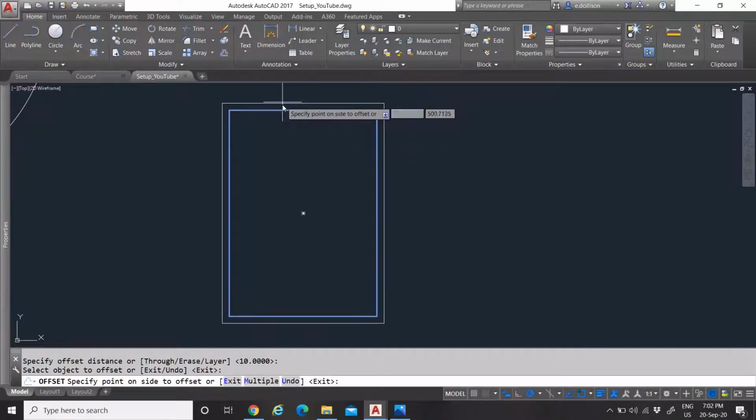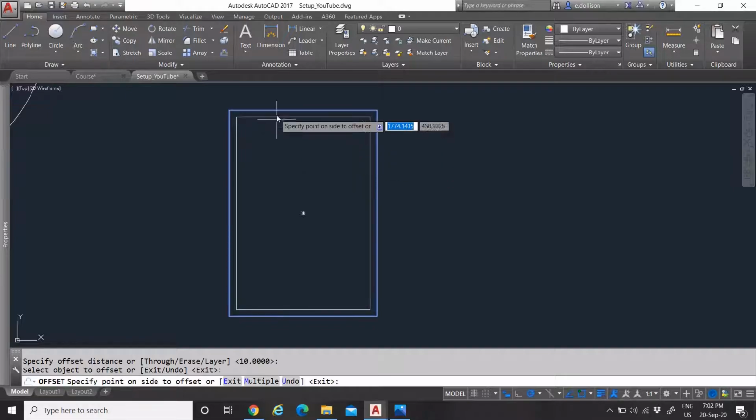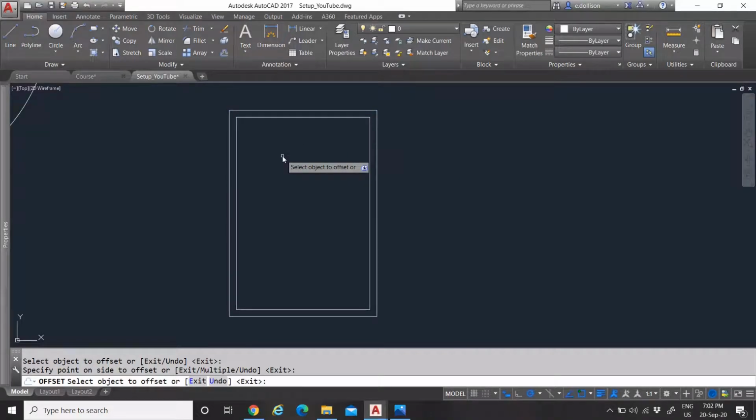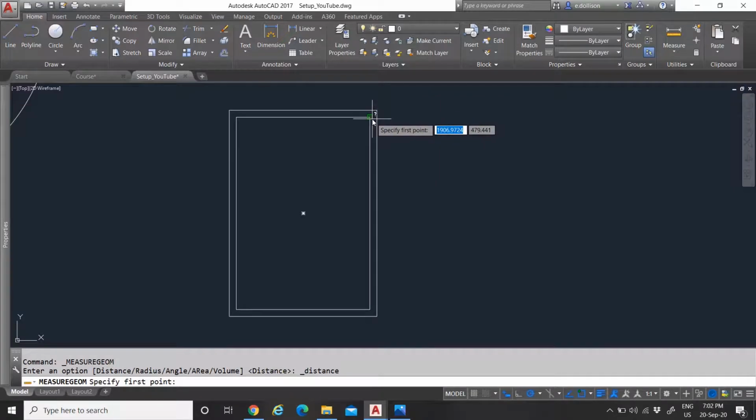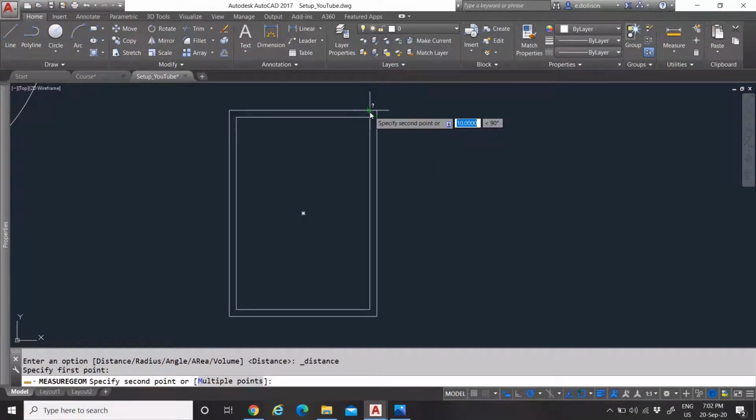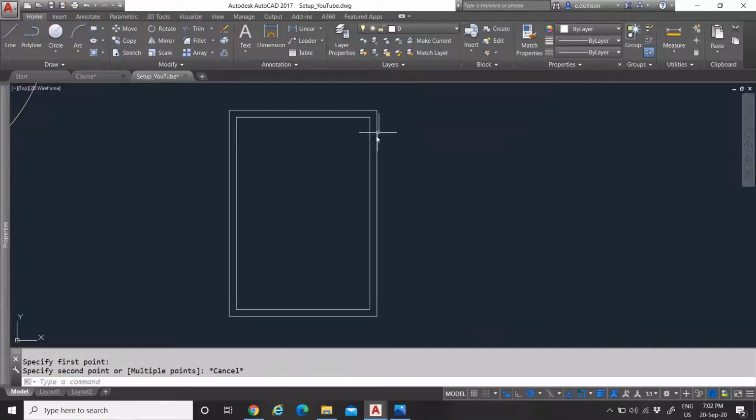And now you can either offset it inside or offset it outside. Of course, my first rectangle was the paper size, so I would have to offset it on the inside. So then you would click inside your rectangle. And that is how you do your offset. You can now press cancel or just escape. So 10 is actually a good margin to have. If you want, you can do more or less depending on what you find is good. I find 10 is just perfect.